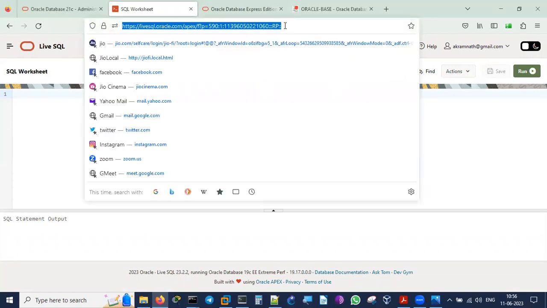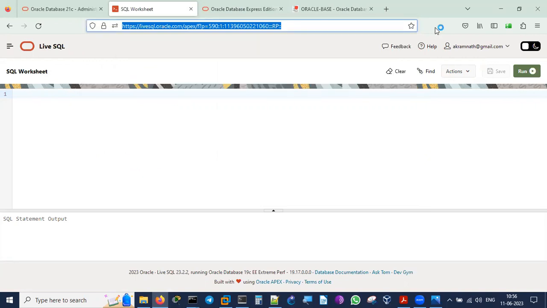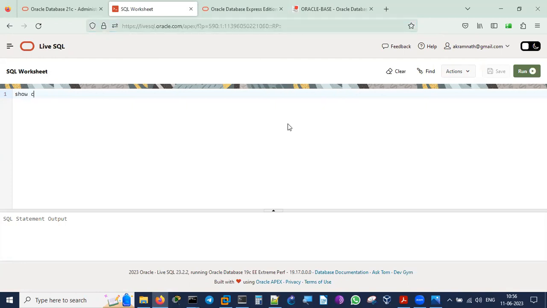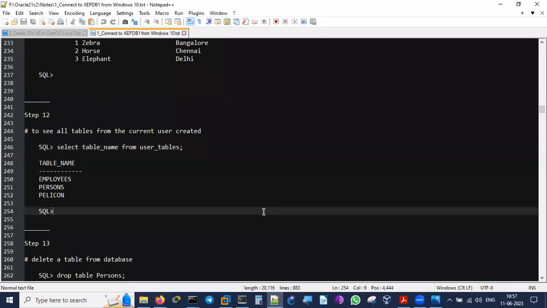You may have to create a login on this in Oracle. This is a free login. I created it with my Gmail address, and you can run all the commands over here. It's possible. Show con name. It may not be showing there. You have to click on this run. Unsupported command. What I will do is create the table from my notes, so it'll be easy for you.